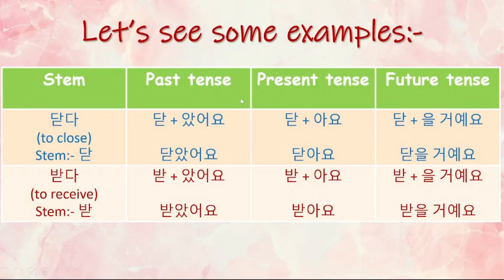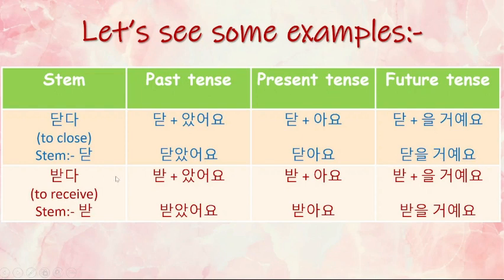First one is the verb thatta, which means to close. Here you can notice that the verb stem ends in tigit, but still it does not get changed into lir. भले ही यहाँ एक vowel आके attach हो रहा है, लेकिन ये tigit का tigit ही है, ये lir में change नहीं हो रहा है. It is following the regular conjugation rules only, right? So the conjugation is very easy. We all know the rules of conjugation. Here in the past tense, this verb will be conjugated as thadasoyo. In the present tense, thadayo. And in the future tense, thadkoyo.